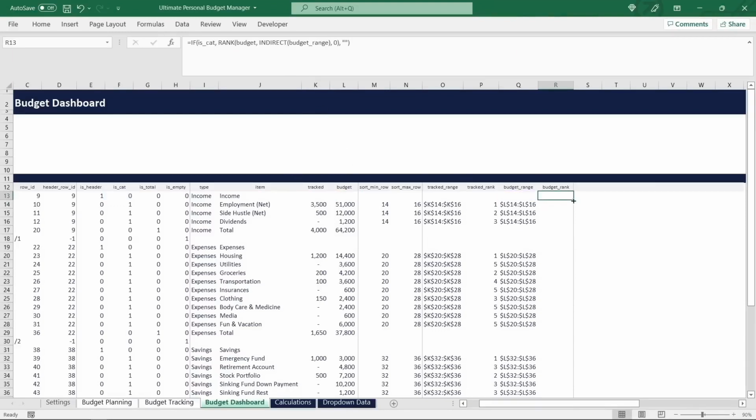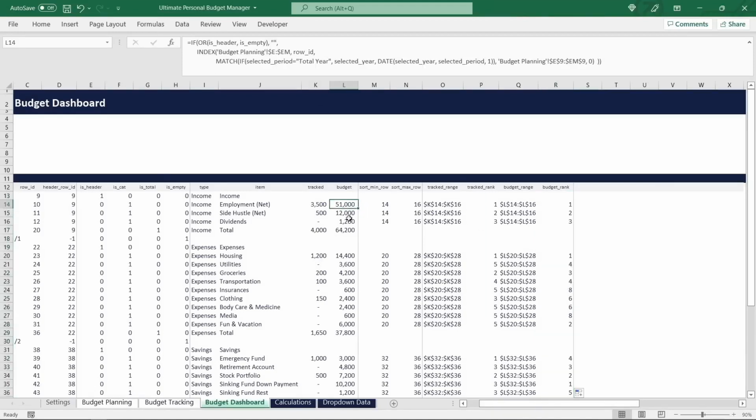Once this formula is available in all cells of that column, we see that also for the budget, the income category items are already listed from highest to lowest, while for the expense category items we get a whole other picture, with the highest budget item being listed at the top, but the item with the second highest budget currently listed at the bottom. And while the first 3 ranks are all unique, you can see how the fourth rank is returned twice for those equivalent budgets.